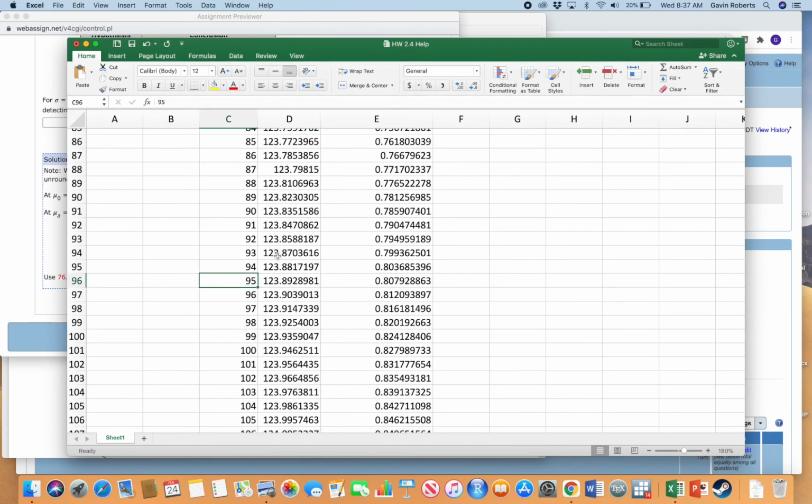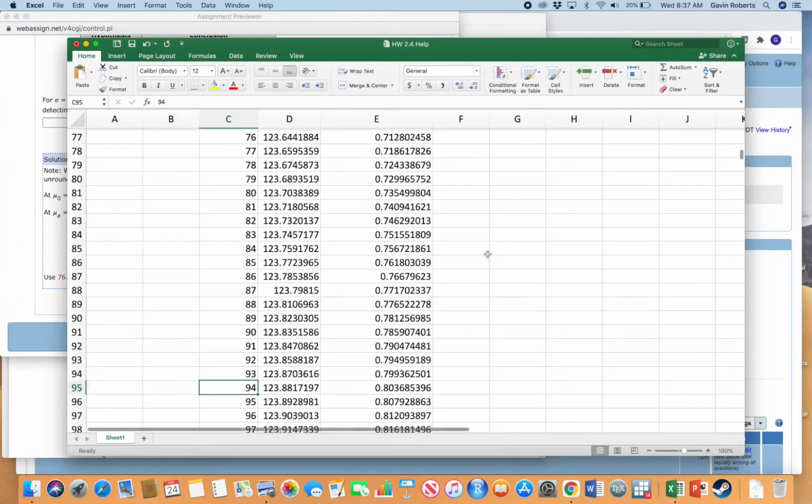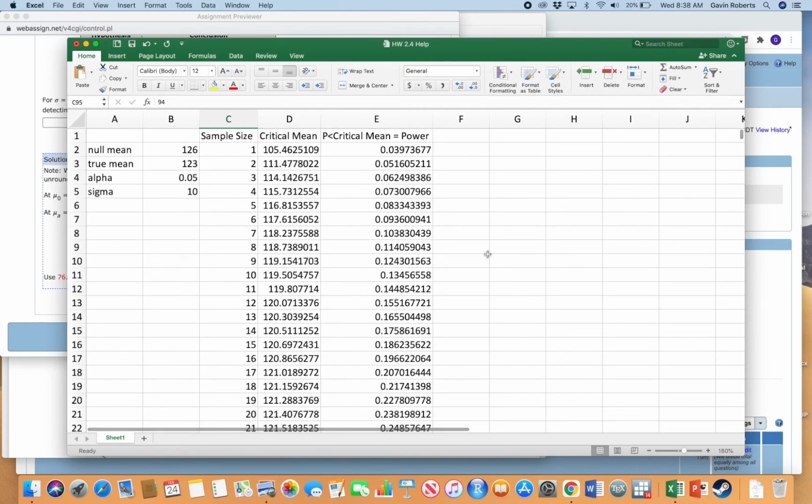Now I need 94. So now that I have this spreadsheet saved on my work computer called Power Calculator, I could have one sheet called left-tailed, and then I could make another sheet called right-tailed, and then I would just have a calculator for the rest of my life that calculated these super complicated powers. And I would go sit in my office and pretend to work for like 3 hours, and then I'd come back and say, hey, I figured out the power for that problem. But really, what was I doing that whole time? Watching cat videos. All right, I'll see you guys later.